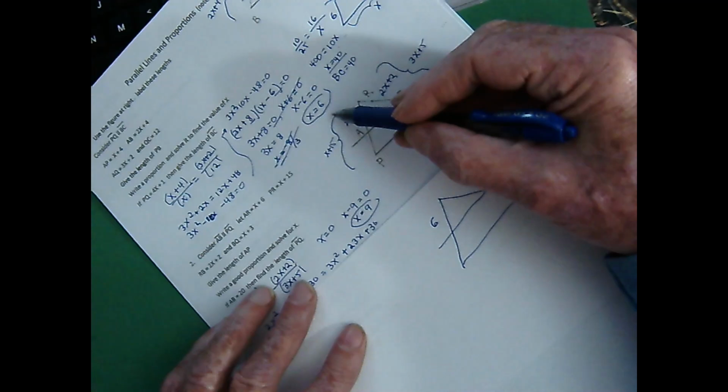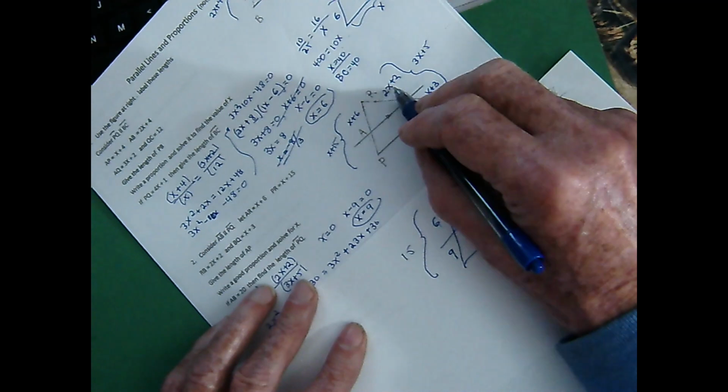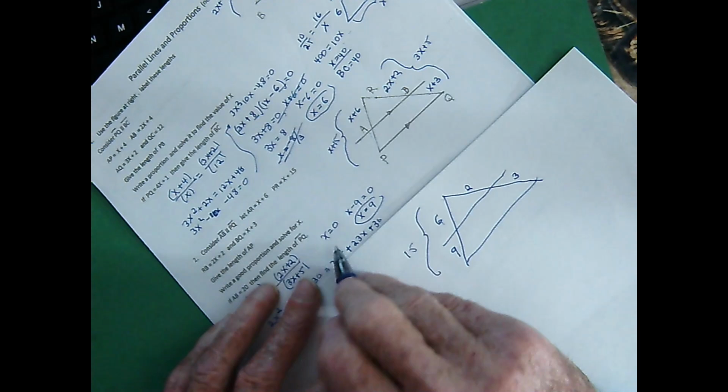This part would have been 9, because those add up to 15 together. And if x is really 0, this part would have just been 2. And this would have been 3. And that's a valid proportion. 6 is to 9 as 2 is to 3. So I'm liking that okay. I think that x equal to 0 would have worked. Although it is a funny number, I'm going to go with this other root. I think that's the one we really care about.